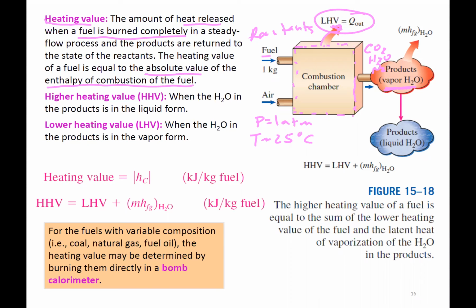If we say water is a liquid in the products, then there's a little bit more heat that gets released. If you think of your dome, as you go from here to here, from saturated vapor to saturated liquid, you're releasing more heat to condense. That means that's the higher heating value, because you get more heat released if your product is water, if water is liquid.